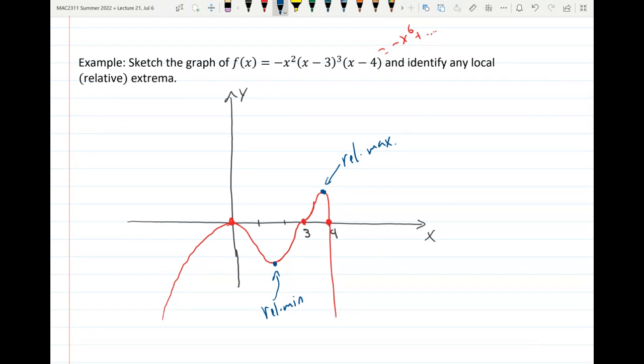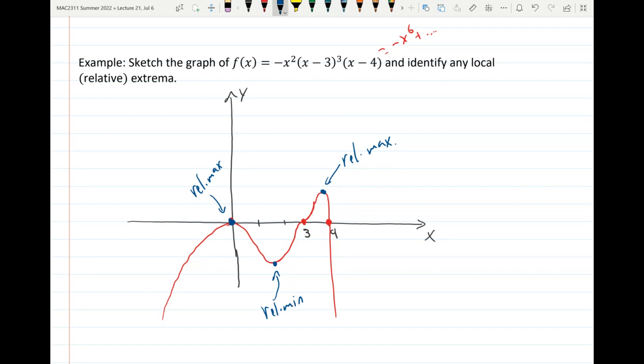Okay, so now, do you see another one? Zero. Good. I was about to miss that. So what is this? Max. So here we have another relative max. Okay. Questions?